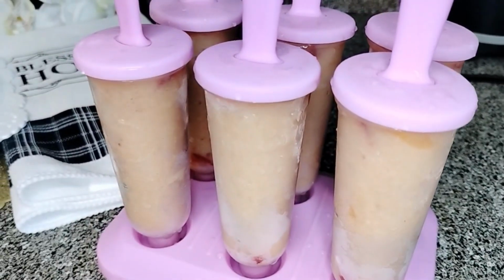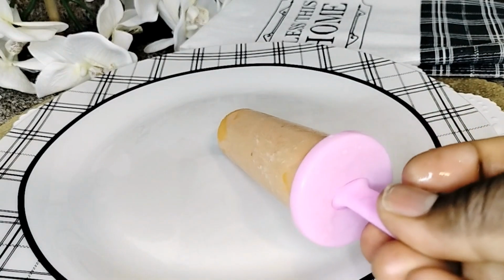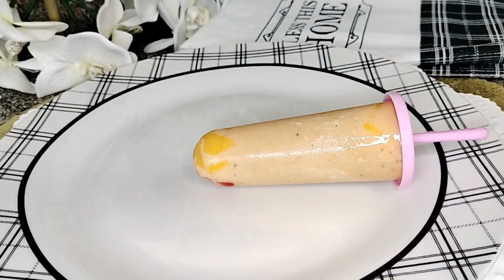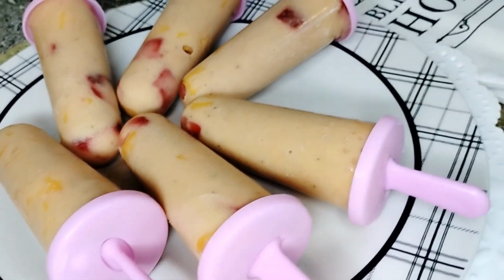Ok les femmes de valeur, tozo tika yango na fridge for overnight. Okay, to silisi yango wana the finished look. Yes guys, we do popsicle for the kid. Look at that. You guys enjoy and tell me what you guys think.